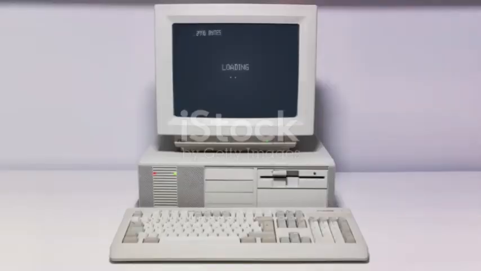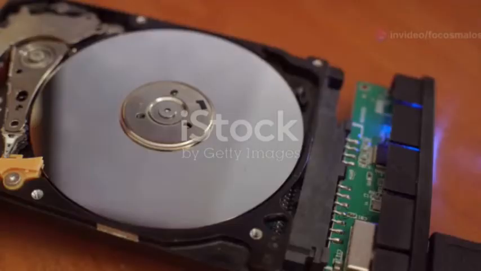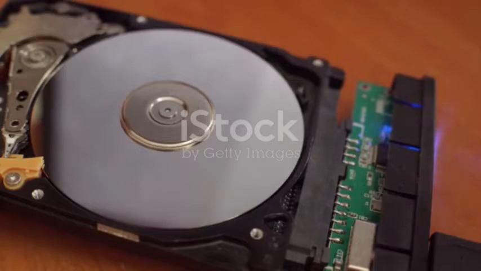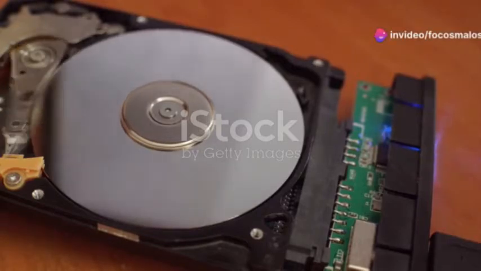Once the machine boots up, you'll see the Goober OS installation wizard. This wizard is your guide to installing the OS. It's friendly, straightforward, and will take you through the process step by step. Next, we'll need to partition the 1 GB hard drive. Think of partitioning like dividing a pie. You're splitting your hard drive into sections.